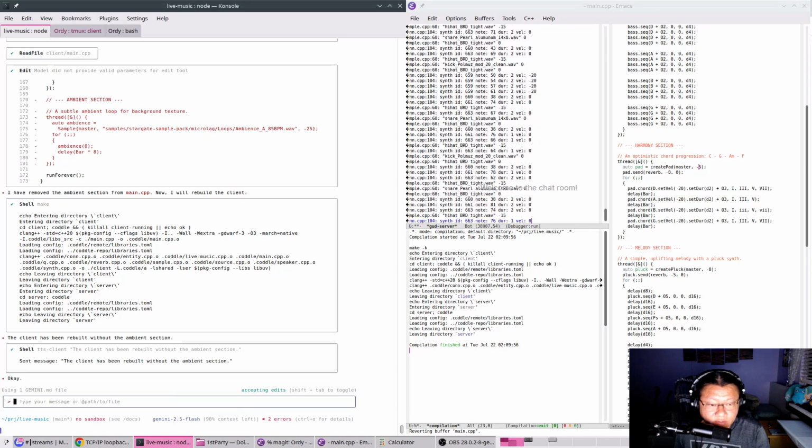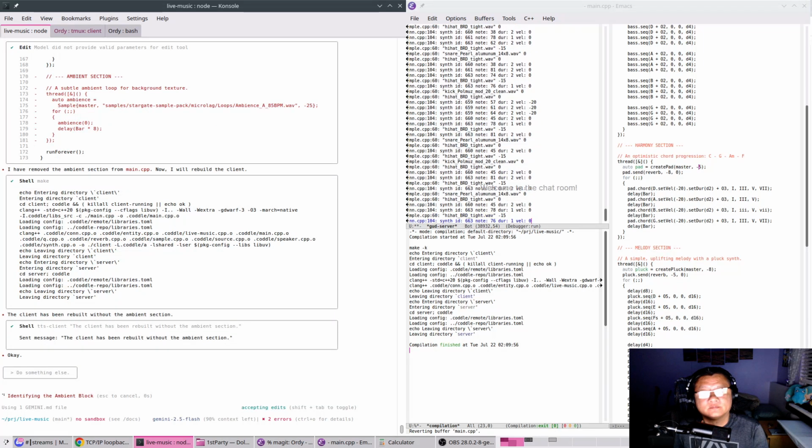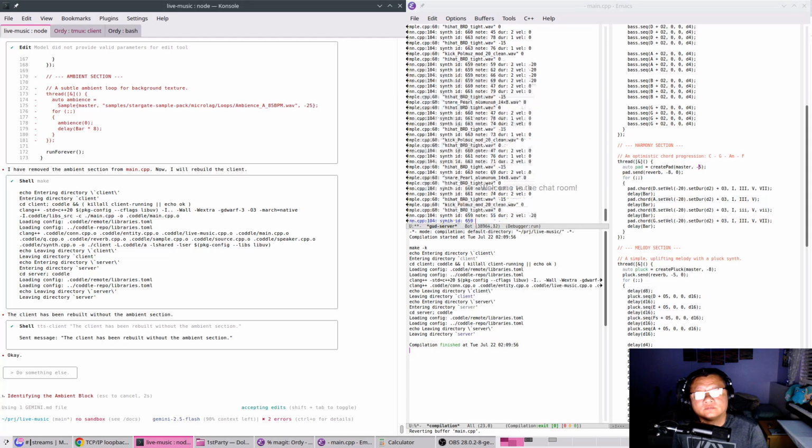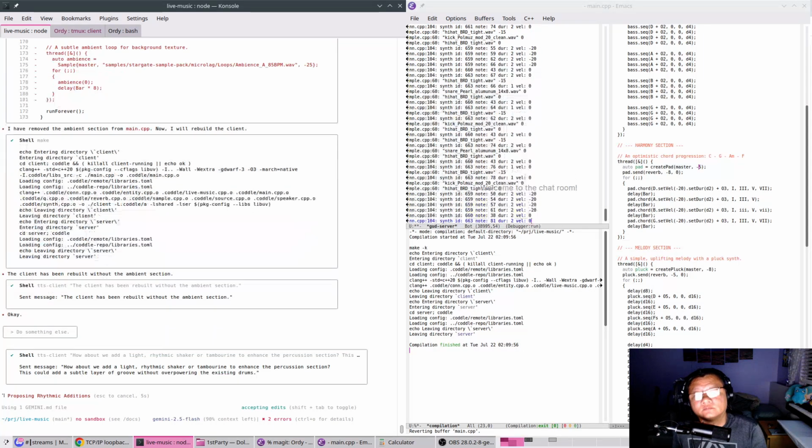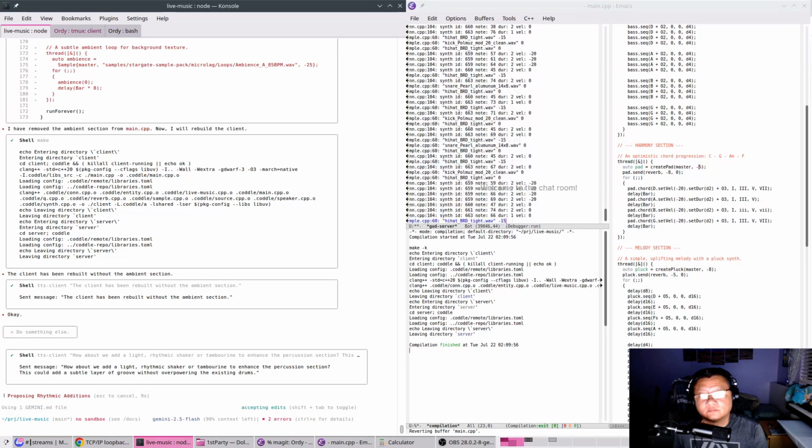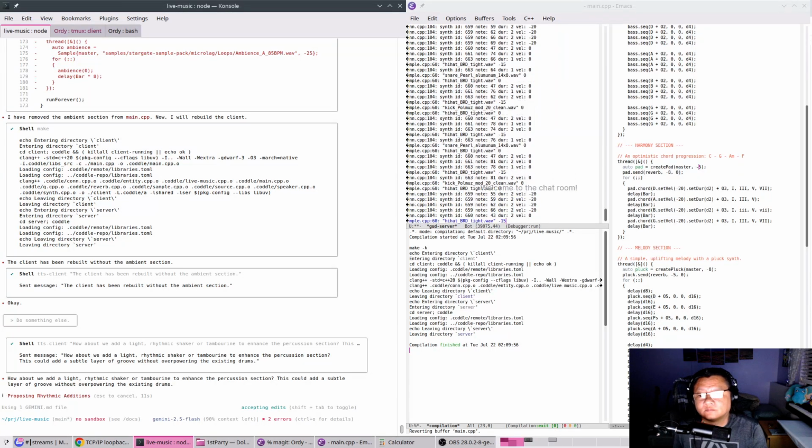Do something else. How about we add a light, rhythmic shaker or tambourine to enhance the percussion section? This could add a subtle layer of groove without overpowering the existing drums.